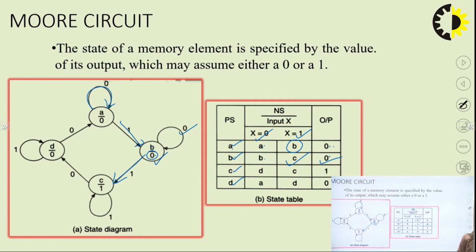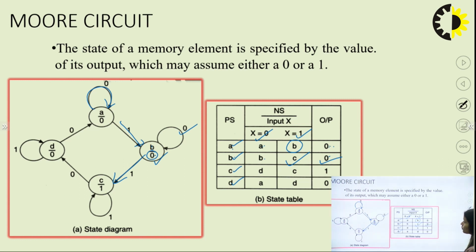So, observation is that state outputs are fixed. The outputs of any state is fixed. Let us say, as here for D and C, looking at the D and C, the output of D state is 0 and the output of C state is 1. So, the final output for x is equal to 0, C is switching from C to D.